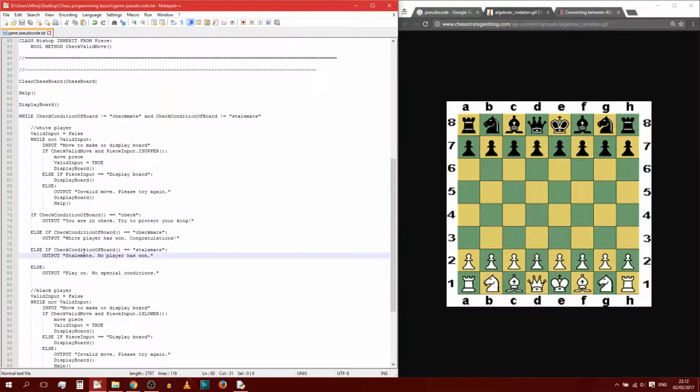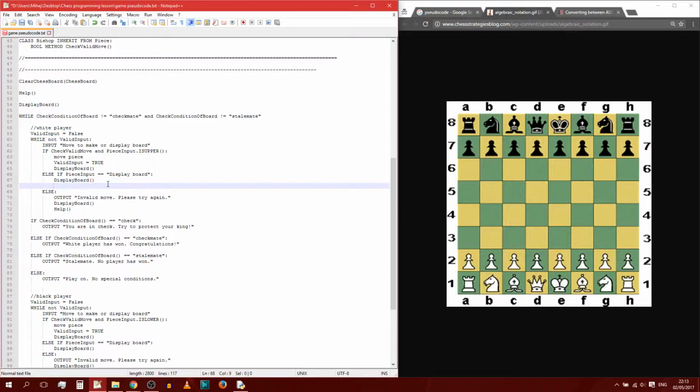Another thing we might want to implement with our new help function is maybe we might want to put it in here, although that might be annoying as I'm planning on making it quite longer, so maybe not there. For the input, I might want to add another else if here.